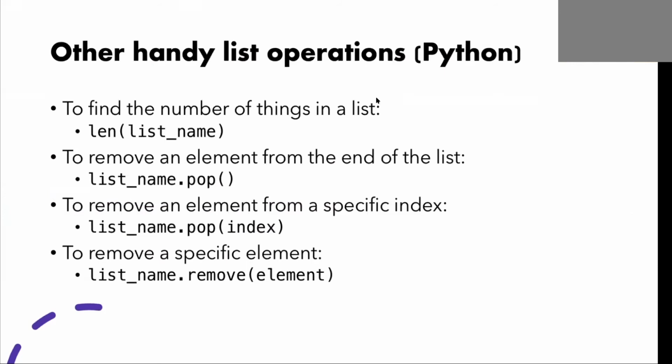So we have some other handy operations, which we're going to cover, and we're also going to play around with them. The first one is length. We talked about length, like finding the length of a string. This does the same exact thing in the list. Rather than telling you the number of characters, however, it will tell you the number of elements inside of a list. So it's very similar.